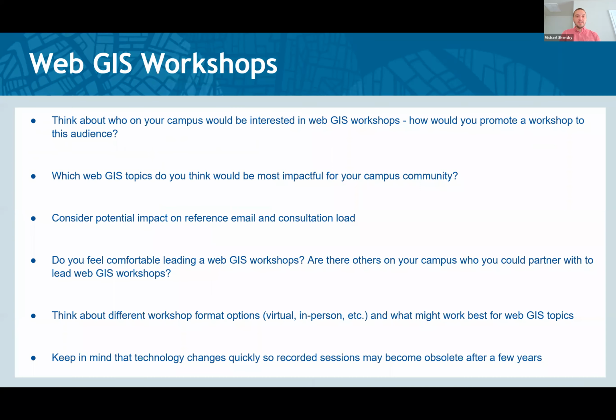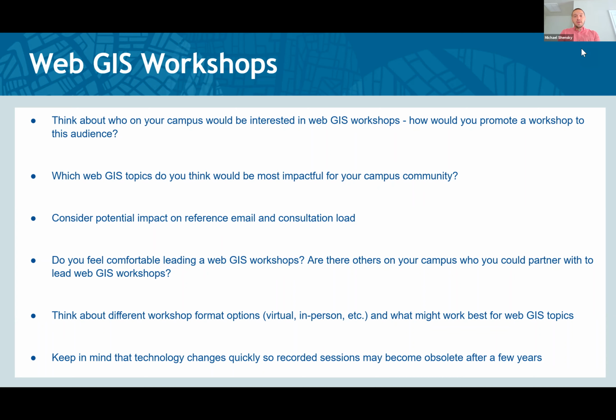So I'm going to go ahead and move on to talk a little bit about GIS workshops, and some of the things that we might want to consider coming out of this sprint week, and how we might be able to utilize the new knowledge we've gained to perhaps build out new workshops on our campus for folks that might be interested in learning more about these topics themselves.